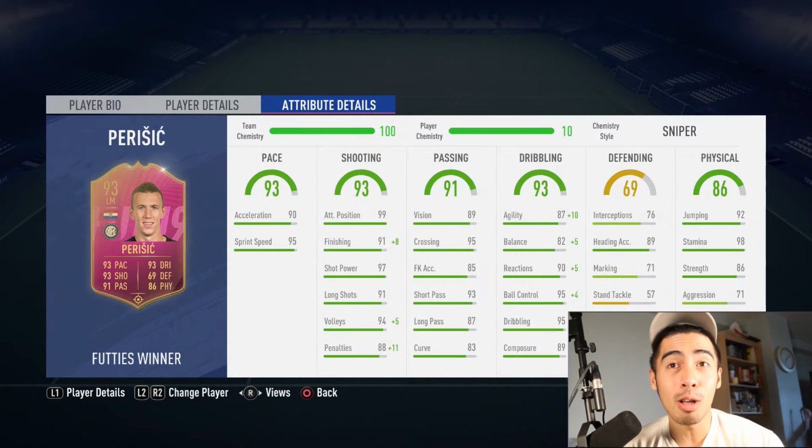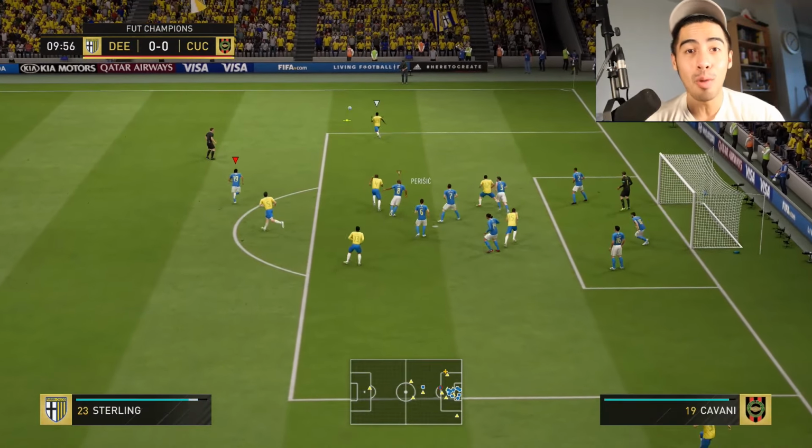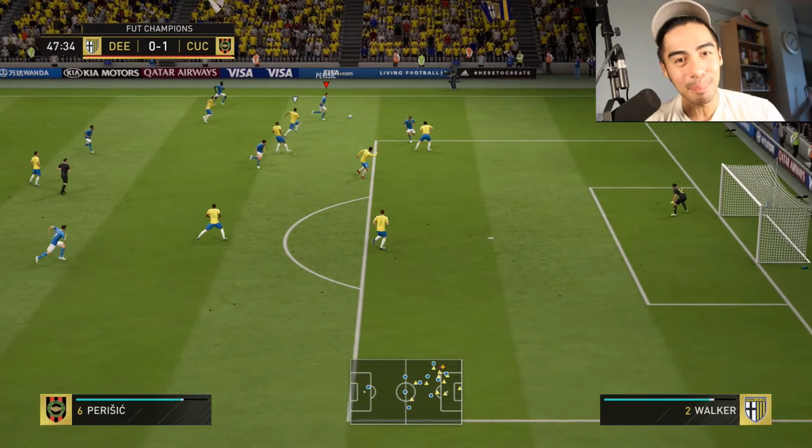His physical stats are also very nice. He does have the 86 strength, the 98 stamina, and the 92 jumping at 6'1". So he does live up to the aerial threat nickname. We're going to jump into the gameplay right now. Let's get it. Alright, so according to Futbin, this card is going to cost you $410,000 to complete the SBC.